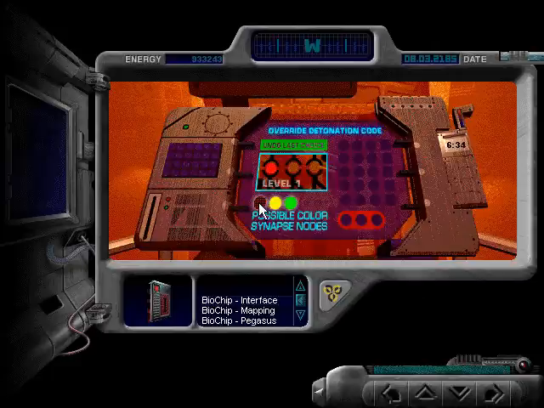Node 1, red. Node 2, yellow. Node 3, green. 0 nodes correct. Now, I got 0 correct, but honestly, sometimes that's what I prefer, because that means I got full information. I know for certain that the first one is not red. If I were to get something like a 1 here, I wouldn't know which one is the correct color, so I have to kind of test around for that.